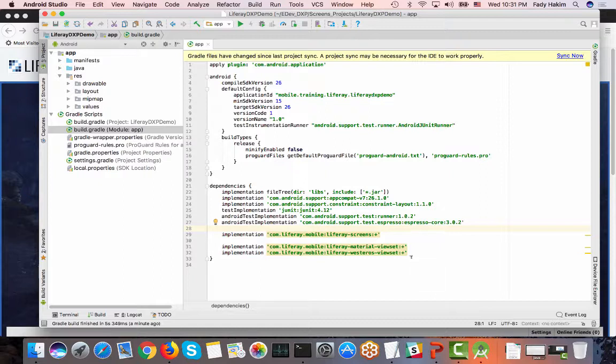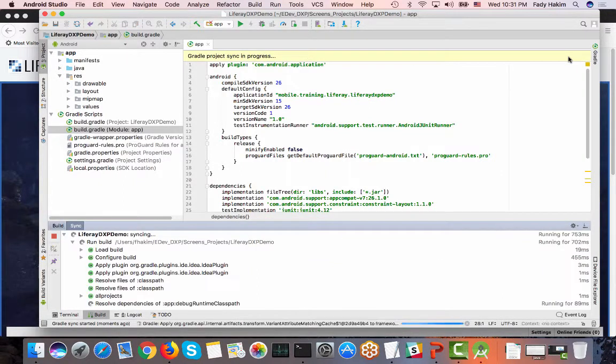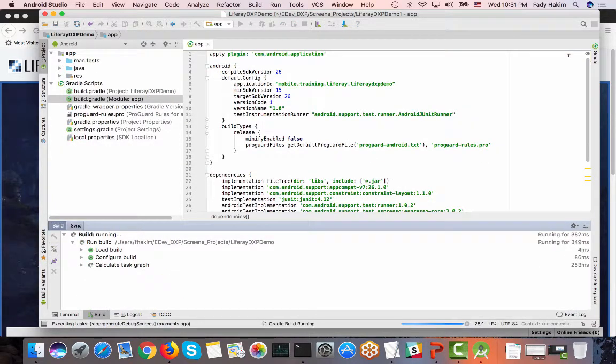I'm going to use the default view set that was created by Liferay, but you can always create your own views. After you add the dependency, you need to sync your project so the Android project can import the libraries.